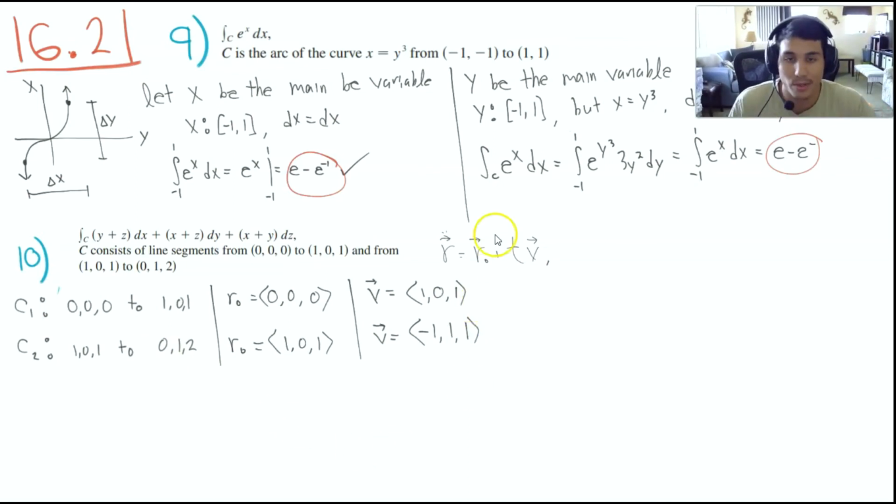Now I want to give you a tip on how to memorize this formula. R is a position vector. If you think about this in terms of units, R would be in meters, R0 would also be in meters. V is velocity, and velocity is in meters per second. T is always in seconds. So time times velocity is meters divided by seconds times seconds, which gives just meters. That's how you know this is a position function.